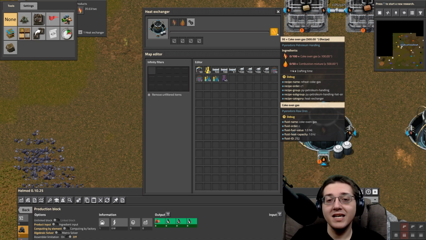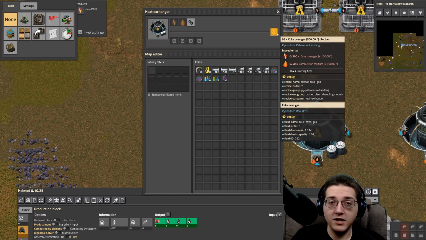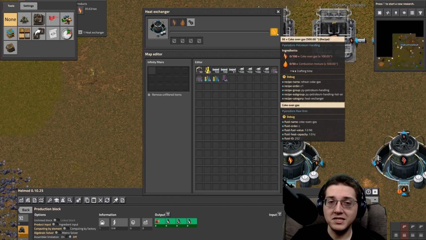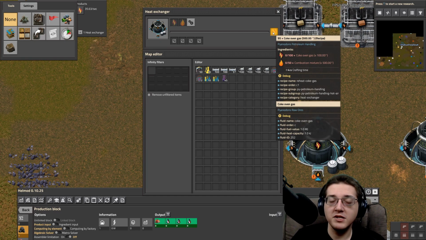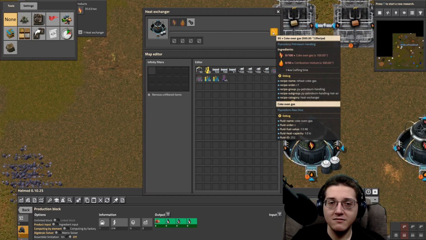And then you're not even getting all of your coke oven gas out. You only get 95 units back at 500 C, not the full 100. So this isn't actually looping all your coke oven gas. It loops most of it, not all of it. So you still need to keep it topped up either way, which means you still need to maintain your infrastructure for making coke oven gas at 500 C to keep this moving.